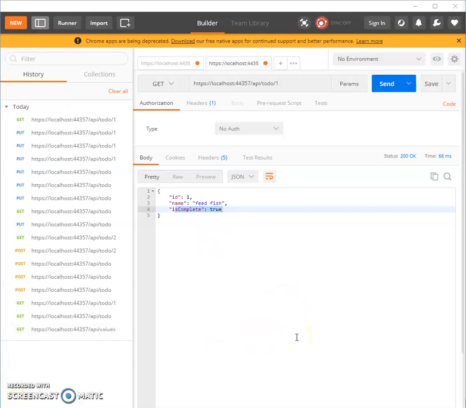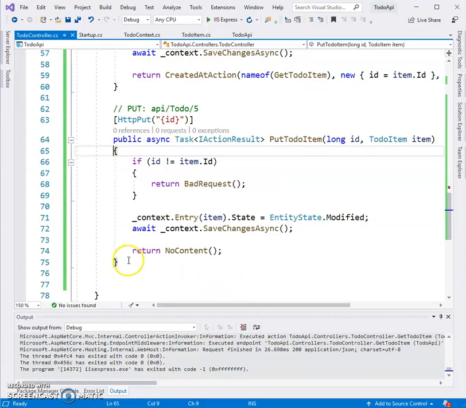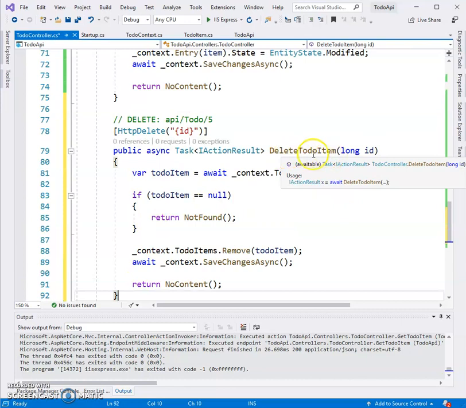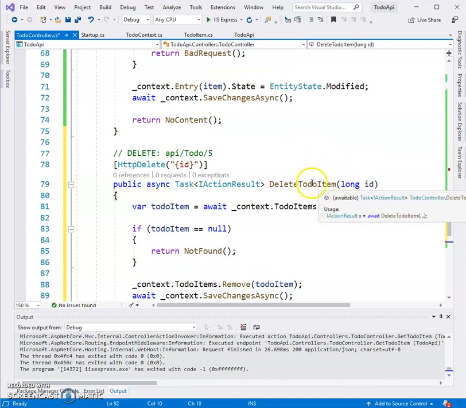Now we are going to add another method called delete to-do item, which is going to perform a delete action. So let's do it. Back in our controller, we are going to add a delete method, which is delete to-do item. Notice that for every action, I am just writing the HTTP verb just before the action name. So this is definitely going to identify the web API, and the request will come to the relevant method.